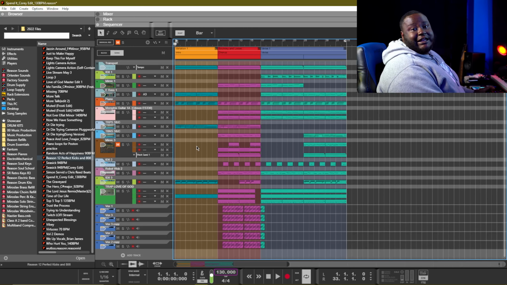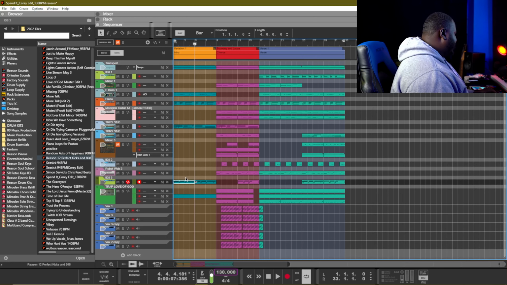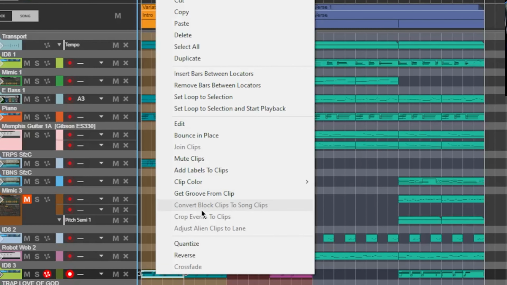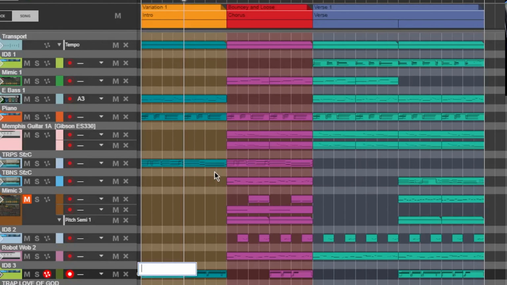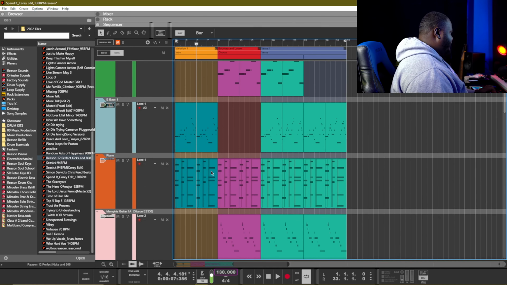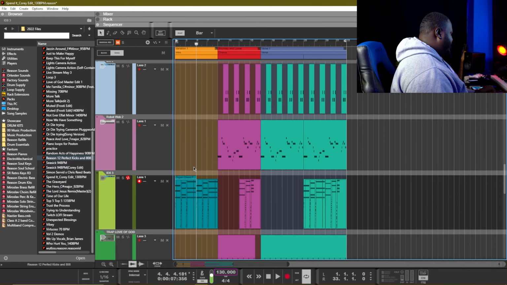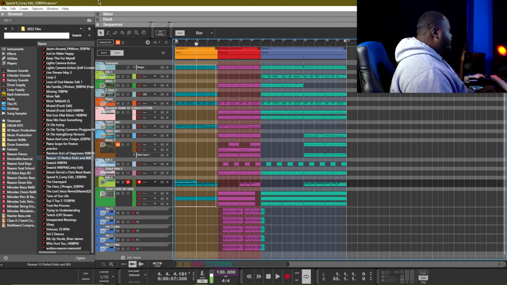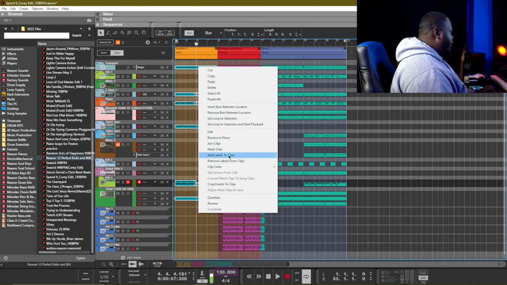So now let's add a label to the clips. Now how you decide to add your label is totally up to you, but you right click, add labels to clips, and this will be organ chord progression. So now we have a label there, and as I said before, if you zoom in, then we can actually go down here and we can see more of that label. Okay, one thing that we could do, we could give labels to all of these clips, right?